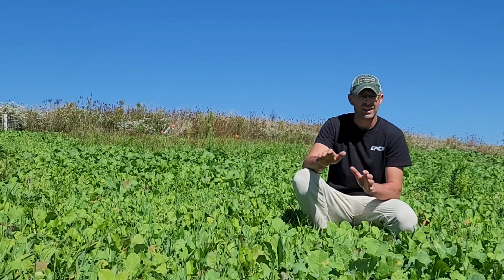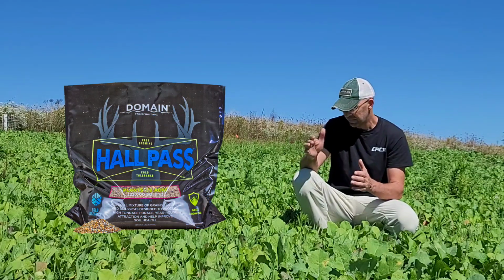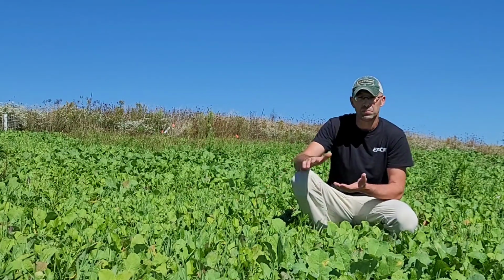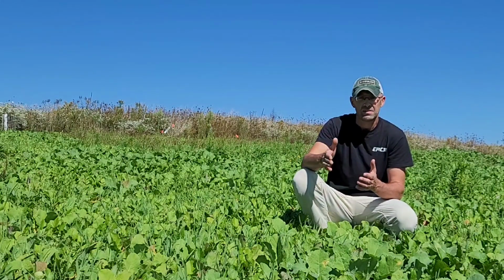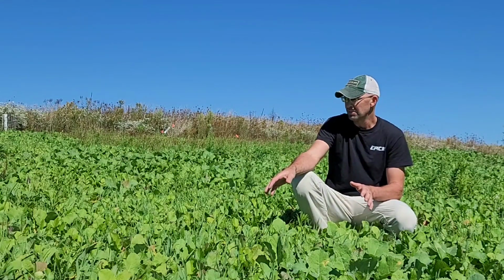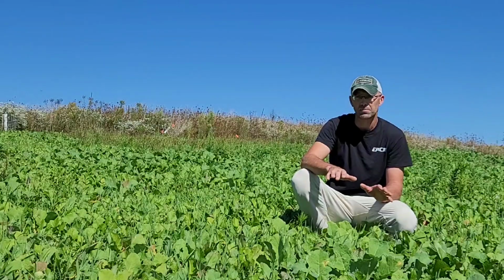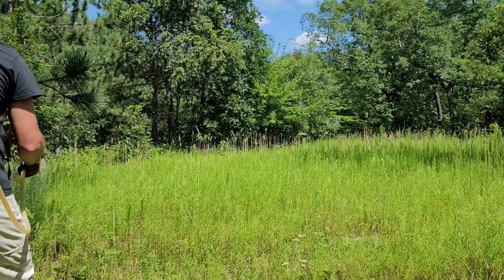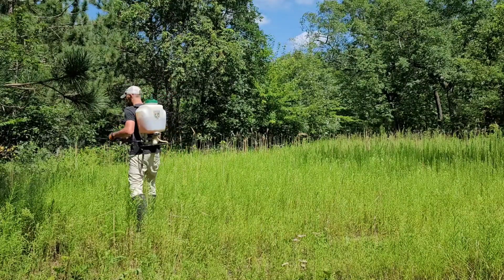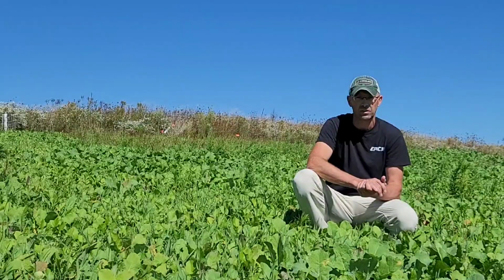But anyway, today we're in a Hall Pass plot from Domain Outdoor, Hall Pass being the name of the product that we used in this particular food plot. I'm going to break down the steps of what it took to establish this plot. We established this plot about 4 weeks ago, and it was strictly a poor man's plot. I come in here with nothing but a backpack sprayer. This is probably about 1/3 of an acre plot. It's not a half acre, but it's definitely more than 1/4 of an acre.